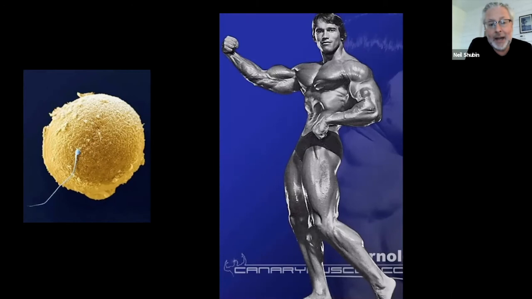And if we can compare the recipe and processes that build the body of a human, from egg to adult, and compare that to the recipe that builds the body of a fish or a frog or what have you, we can begin to see the similarities and differences among them. And it's pretty darn remarkable. So let's talk a little bit about this.